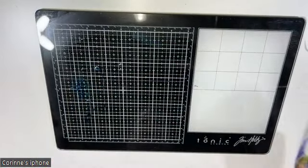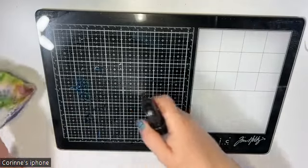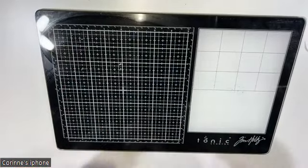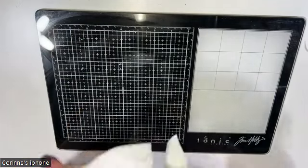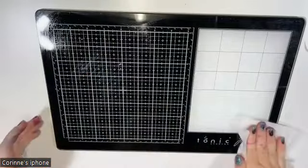So let's clean up our workspace here. Just as an FYI, I'll clean up my glass mat here, but then I'll also give you a heads up on how I like to clean and prepare my bottles to store them, because again, you don't want them getting too mucked about, right? Okay, so let's do that then. Anyway, wipe of the hands, see how much color I picked up. Oh, yeah, I did get some blue. So I'm just going to give that a wipe like that. I'm going to put this down to the side for now while I give everything a bit of a wipe here.